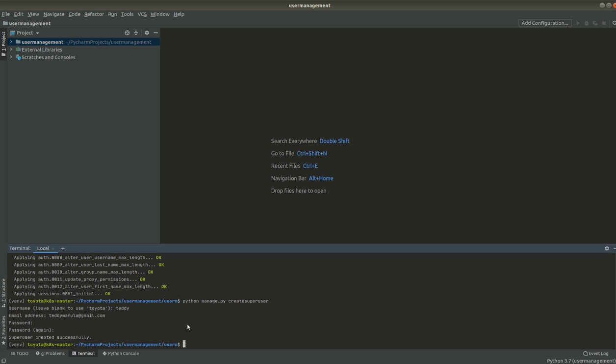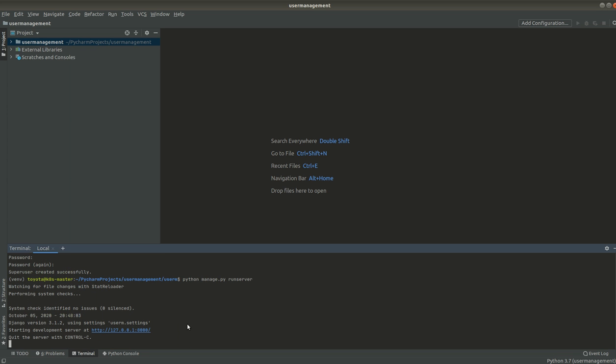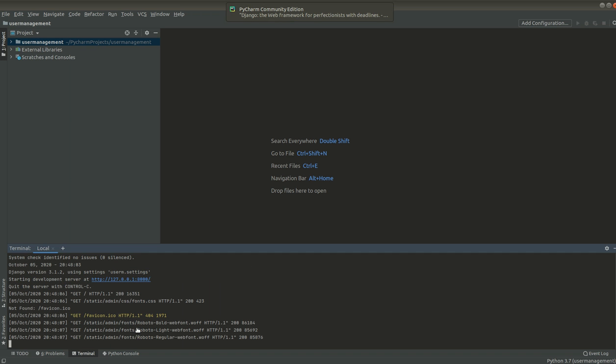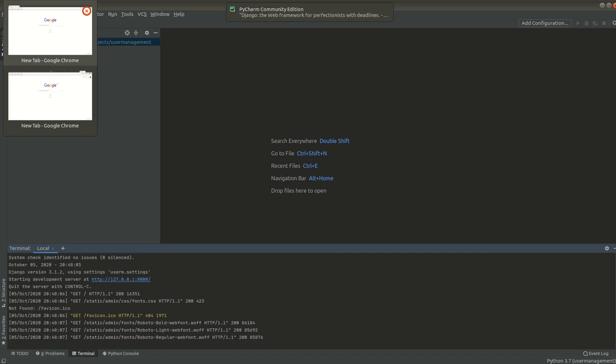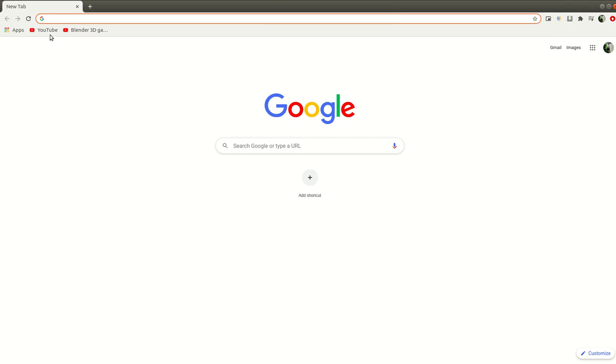The next thing we are going to do is to run our setup. What we normally do, we say python manage.py runserver. It's going to give us a URL which we are going to use to view our stuff.